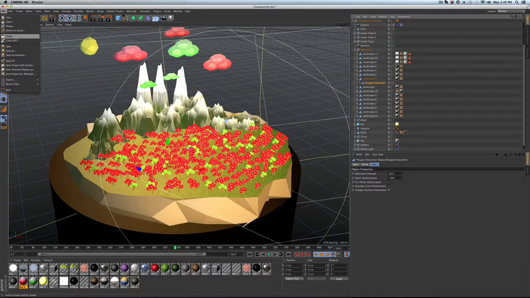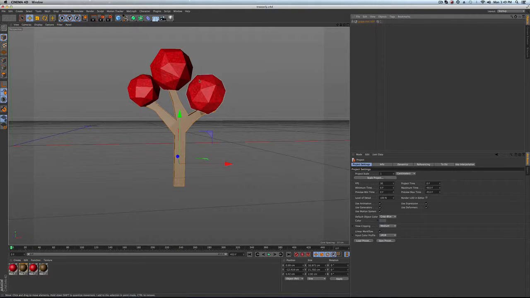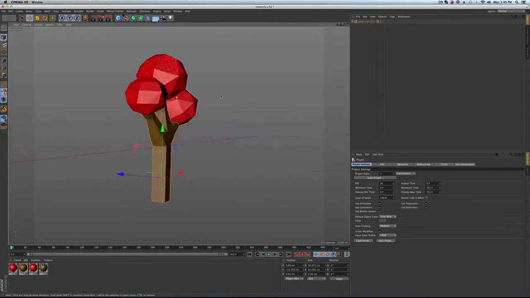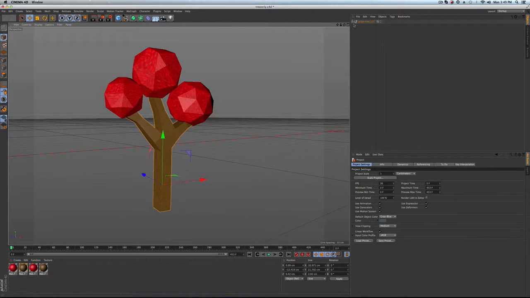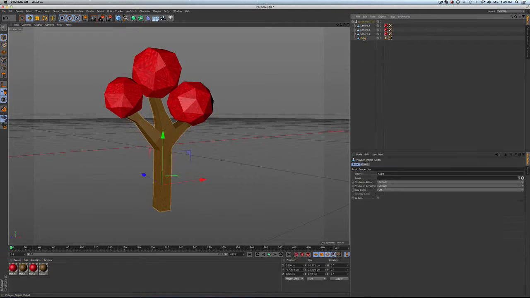So what I'm going to open here is a recent project. So here we are, we're just looking at one of these cherry trees up close and personal. So what you can see is, if I break this out, the basic stem, or I guess the root of this tree, is a cube object, and you can see it's very minimal polygon count.